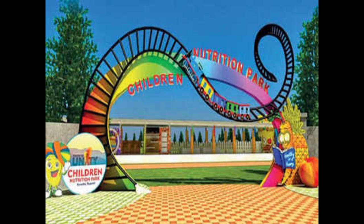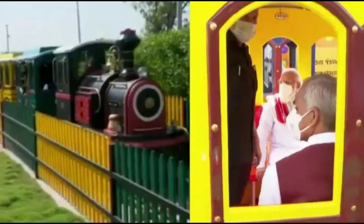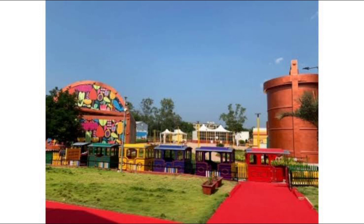The Children Nutrition Park. It is developed in a 35,000 square meters area. This splendid park also has a 600 meters long track of Nutri-Train, which takes children to various stations like Payonagri, Annapurna, Falsakhagriham, Poshanpuram, and Swasth Bharatam. Each station has a mascot like Kumar Kisan, a puppet farmer in Falsakhagriham, and Janardhan, an animated cow grazer at Payonagri. It also has 47 technology-driven attractions themed around Sahi Poshan, Desh Roshan.